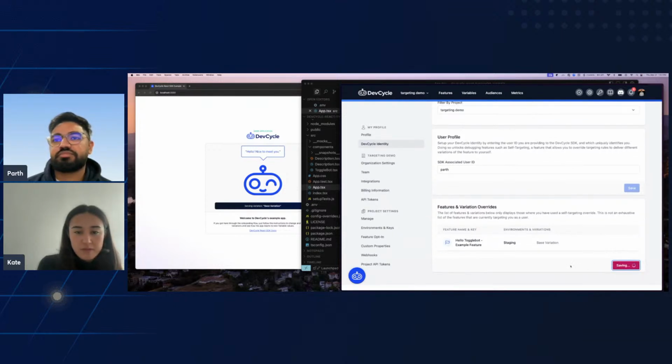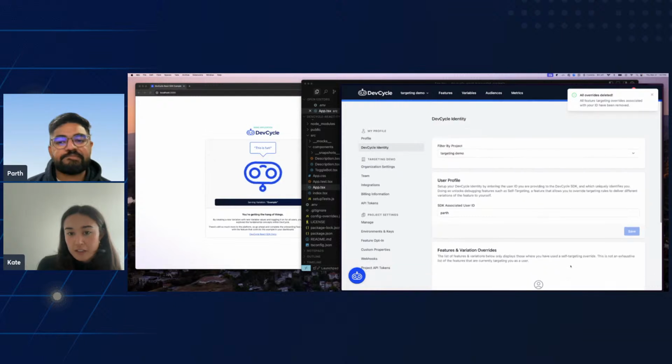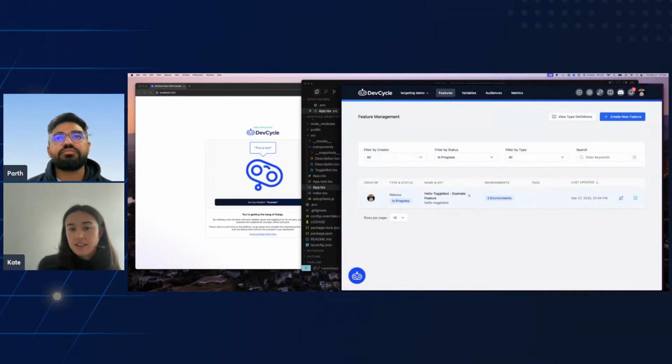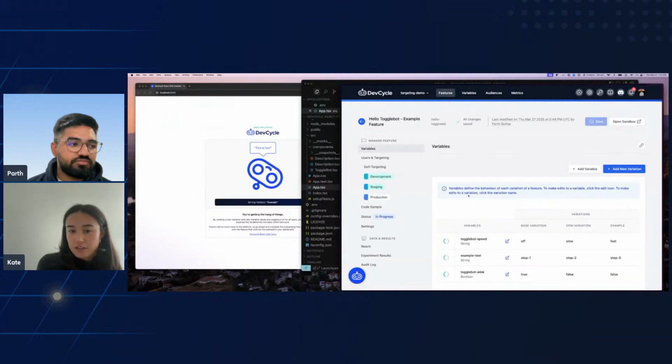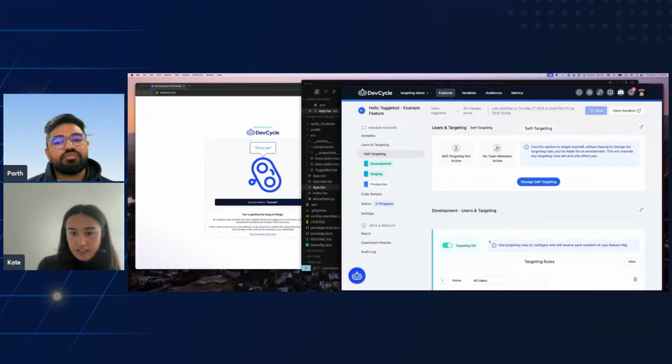There are definitely improvements that we want to make on it. I think there are a lot of QA users that have multiple identities or certain custom user IDs or custom attributes and metadata associated with a particular user that they want to mimic. So an extension on the self-targeting feature that we probably want to look at in the future is having multiple self-targeting identities, DevCycle identities, which is pretty neat. Let us know, chat.